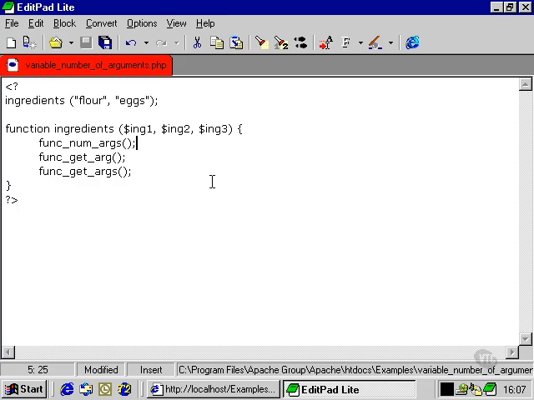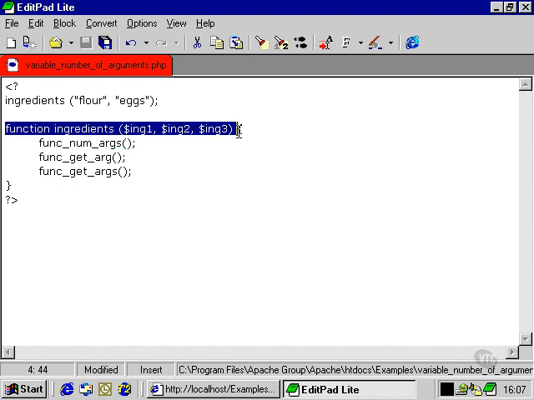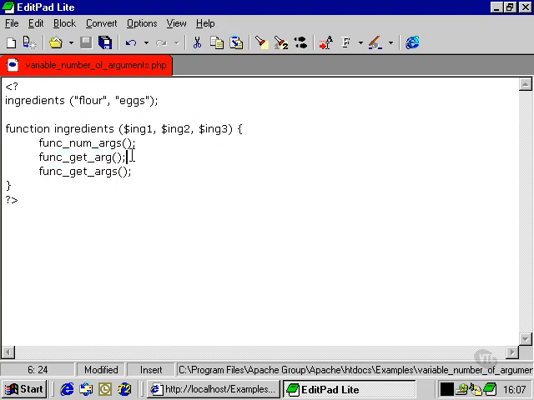Now, what each of these functions does: the first one returns the number of arguments in this function, in the function from which it was called. This function will return a specific argument, the value of a specific argument, and you have to specify that as the argument to the func_get_arg function.